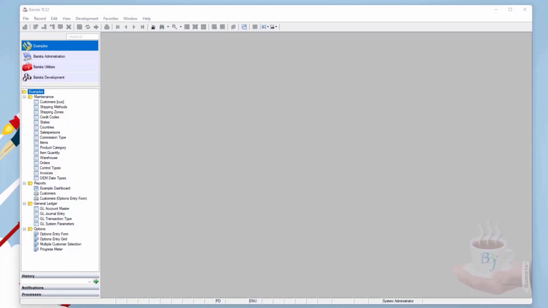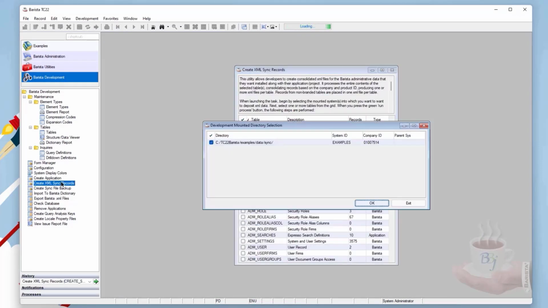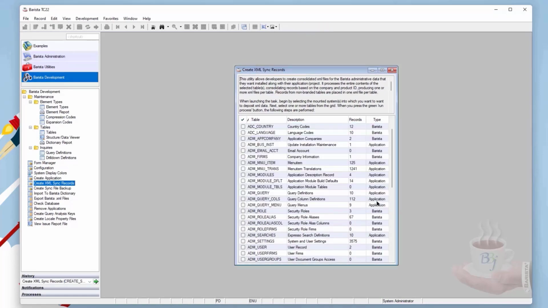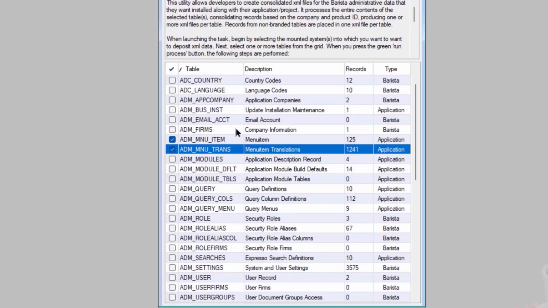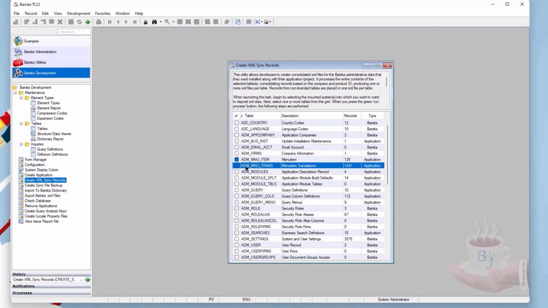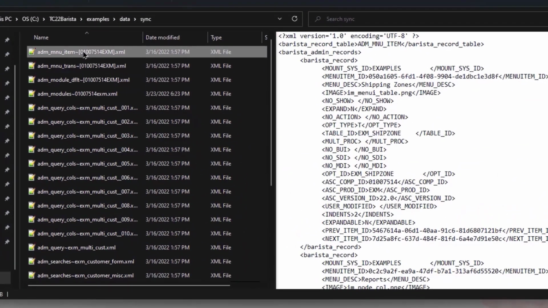I mentioned that you can create XML versions of the new menu tables in order to deploy them with your application. That's done here in the Barista development menu using the Create XML Sync Records utility. When you run it, select the two new menu tables, and the menu entries for your application will be copied out in XML format under your application's data directory so that they'll be included when you deploy and install or upgrade the application.